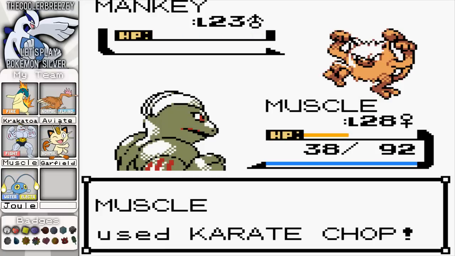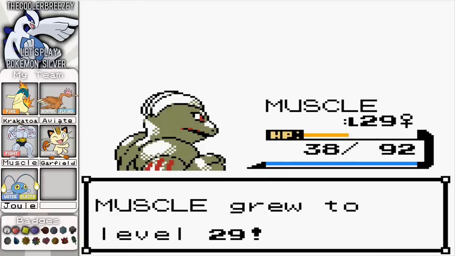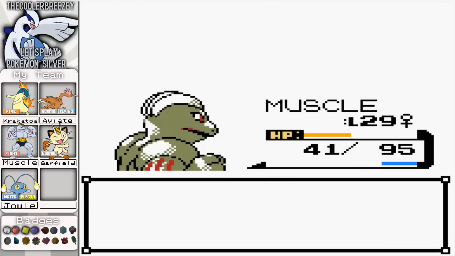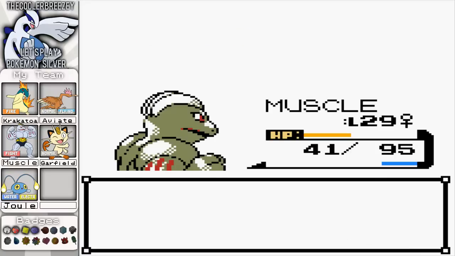Look at Machoke's face. It looks so weird. It looks like a turtle, like the Teenage Mutant Ninja Turtles. Just look at it. If it had a shell on its back and those little bandanas, it could probably fit in as one of the Teenage Mutant Ninja Turtles.